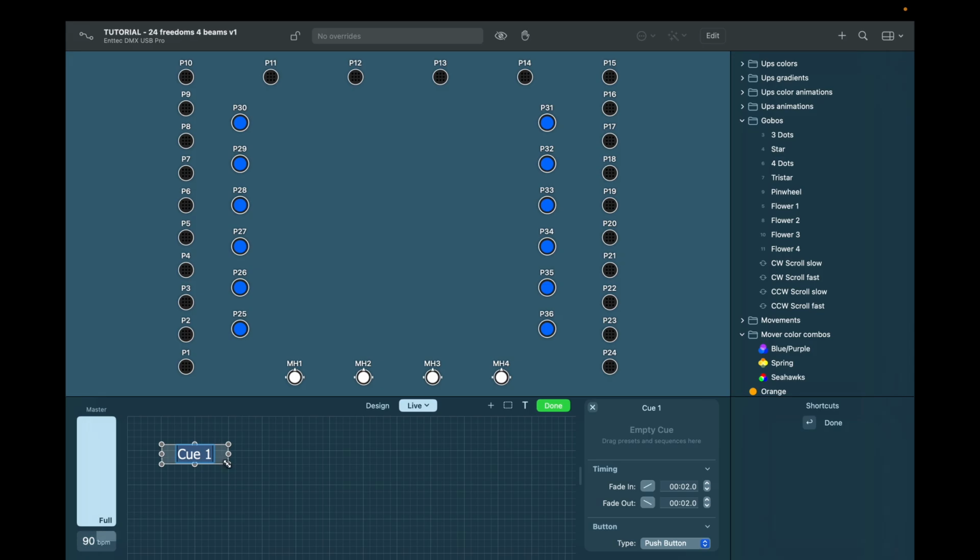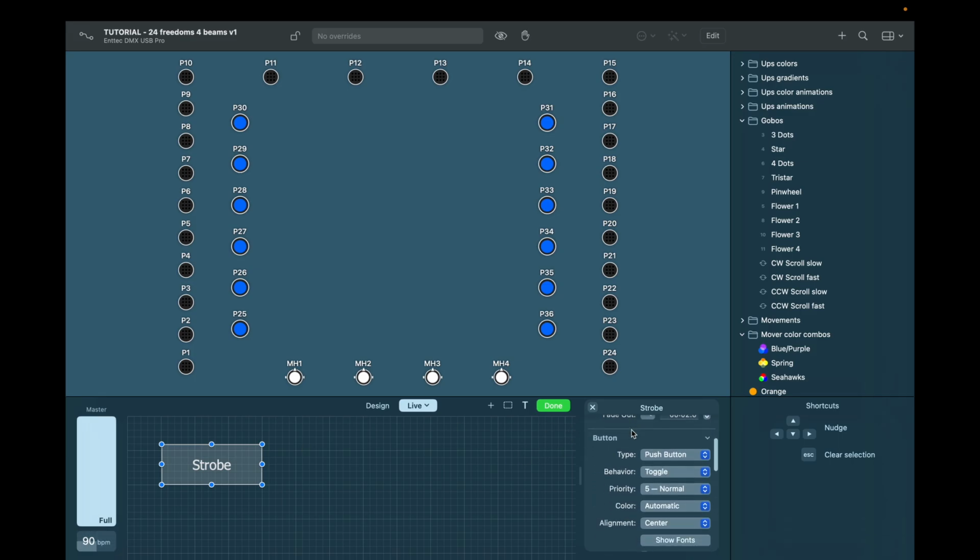And these buttons are super flexible. We can scale them, make them nice and big, and if we're only doing a few, then probably you want to make them reasonably large so they're easy to see. We can change the text in them. Let's make this one the strobe. Hit enter. And then over on this little dialog box over here, we have, again, a whole bunch of options. As I mentioned, we can adjust the fade time here, but it goes to our 2-second default that we created.